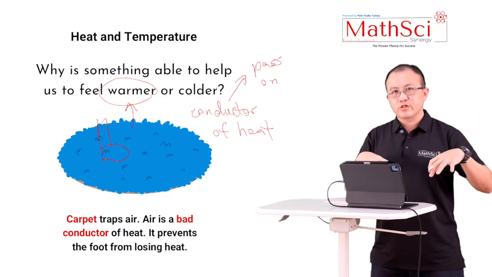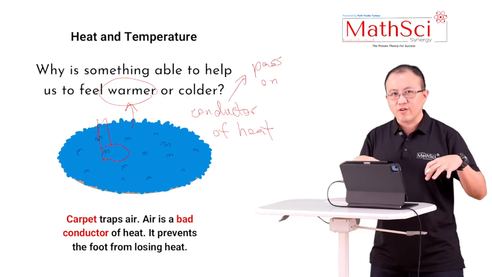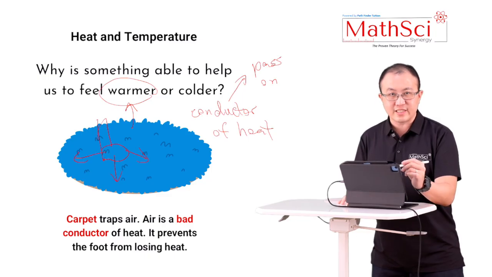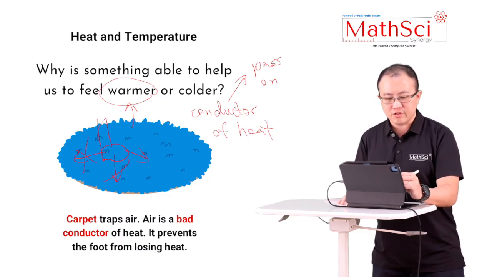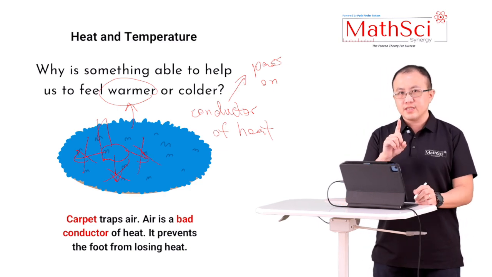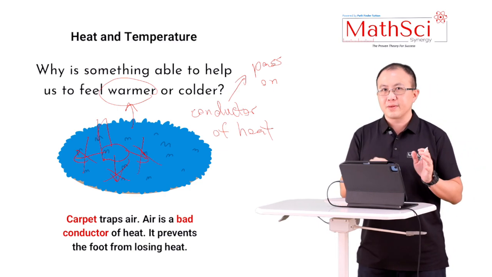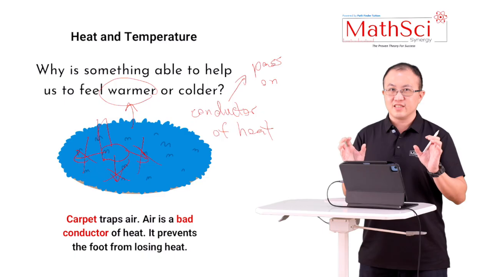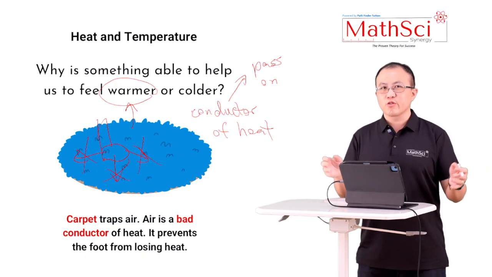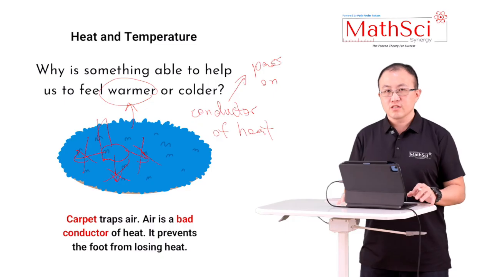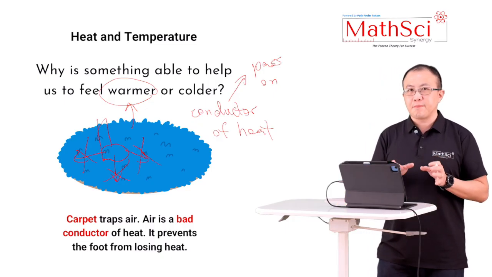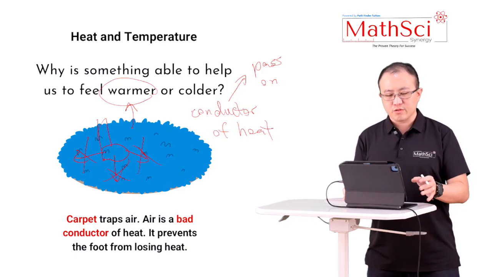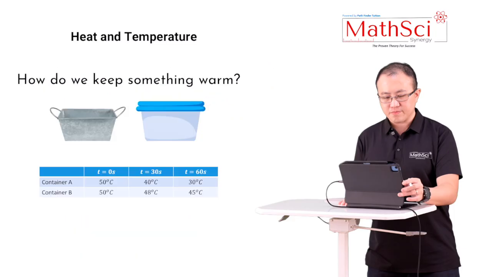So let's say this carpet traps air, then it will prevent heat from going away from you. So this thing that we are looking at, this arrow I'm drawing here, let's say these are heat, this will not really happen. And when I say not really happen, I mean they happen slower, not zero. I think most likely you won't get something that can totally cut off heat, but it will just flow slower to the environment. So when you're explaining this, the thing that makes it happen is not really the carpet, but mainly the air which you are trapping, which helps you to prevent the heat loss to the surrounding.